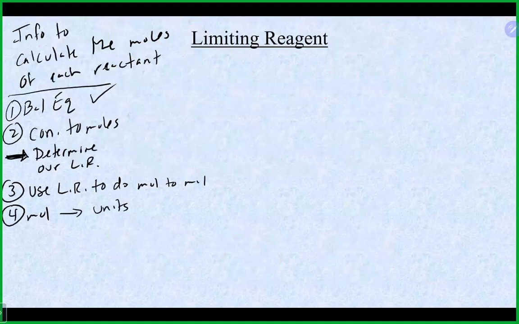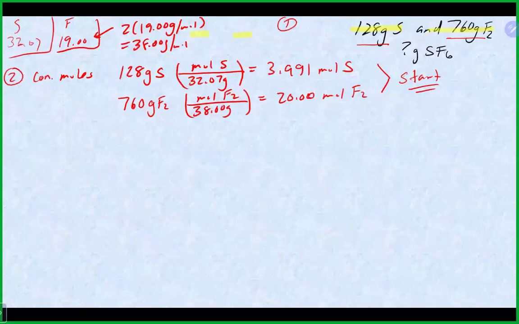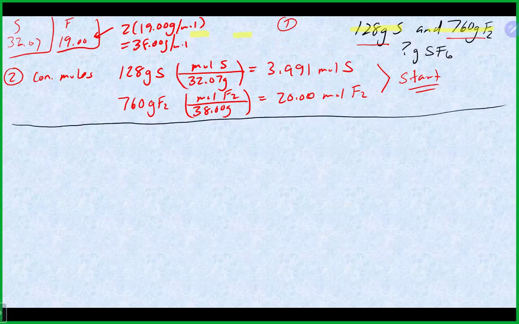Now, because I know this is a limiting reagent problem, as I mentioned a second ago, we have balanced the equation and converted to moles. I now need to actually do the calculation to figure out which one is my limiting reagent. So how do we go about doing that calculation? Well, to figure out the limiting reagent, which is what we want to figure out at this point, you can choose either one of the reactants.